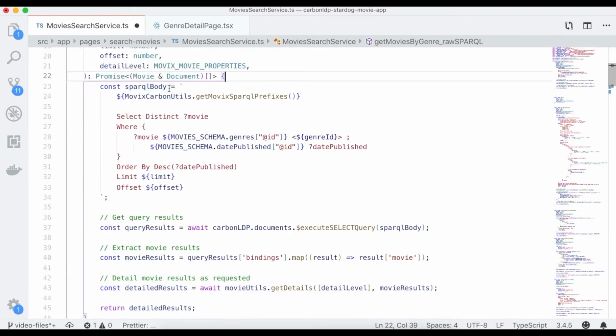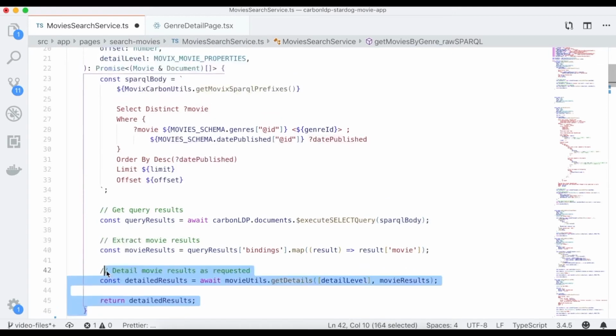The first is the SPARQL body, where we define the body that we will use to execute on our database. Then, we have where we execute that query and store the results, which is an object. The next section is where we extract from the results object the data we really want to show. Finally, in the very last section, which is optional, we detail the results by getting extra details of the query executed.